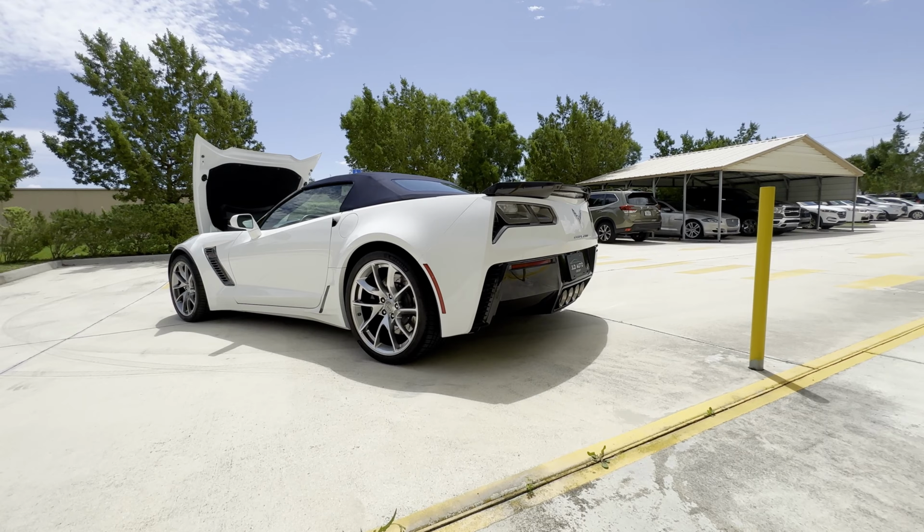This one is also equipped with the 8-speed paddle shift automatic transmission. We can see those shift paddles on the steering column, as well as the gear lever there in the center console. The carbon fiber instrument panel is also a present option for this car. Very nice sporty vibe there to kind of match the Z06's character with all 650 of its horsepower. The glass windscreen is finally optioned in this one as well, along with the chrome badge package for the exterior. So overall, a very nice specification here.